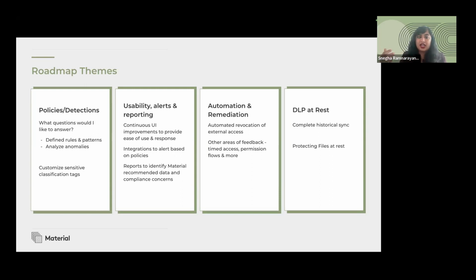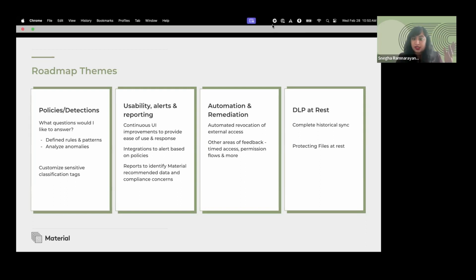The way I think of that is the larger theme of what DLP at rest looks like for files. That includes, for starters, us starting to work on historical sync, which means being able to sync your files all the way from the beginning so we have that full information. And then starting to ask ourselves, how do we want to protect files at rest? We offer that on email today, where we're able to lock messages. You are able to then build policy around it, or around how users interact and unlock that.